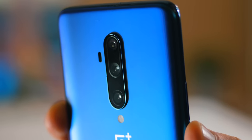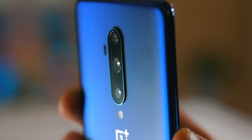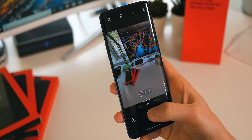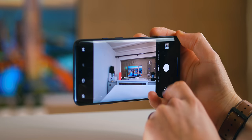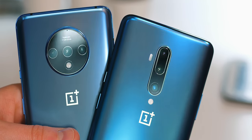The camera arrangement on the back looks almost identical to the OnePlus 7 Pro, and the actual lenses are basically the same. We've got a primary 48MP Sony IMX586 sensor with f/1.6 aperture and OIS, a 16MP ultra-wide-angle lens with a 117-degree field of view, and an 8MP telephoto lens with 3x optical zoom, f/2.4 aperture and OIS. Compared to the OnePlus 7T, the primary and ultra-wide lenses are almost identical — the only real difference is the telephoto: the 7T has a 12MP lens while the 7T Pro has the 8MP with OIS. In terms of design they're hugely different — let me know which one you prefer.